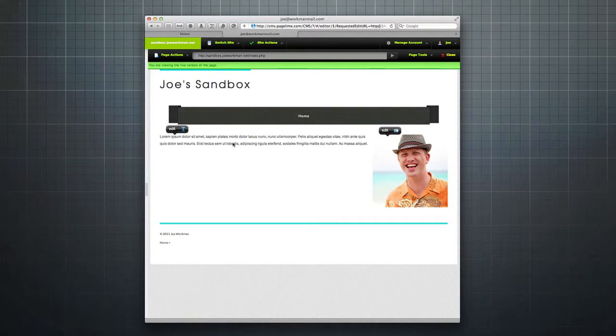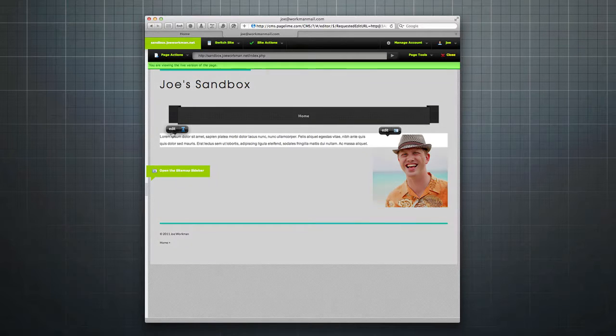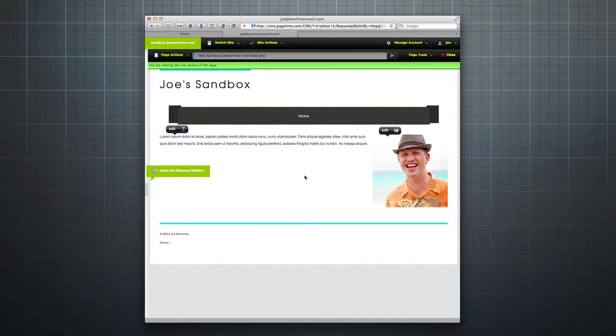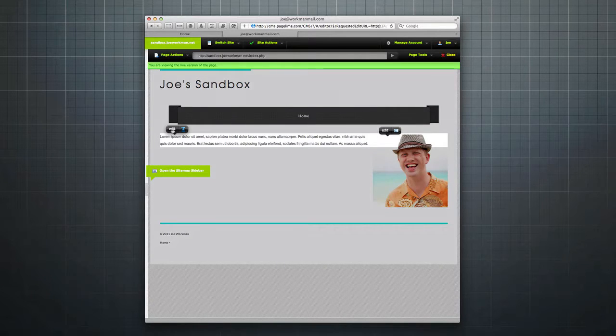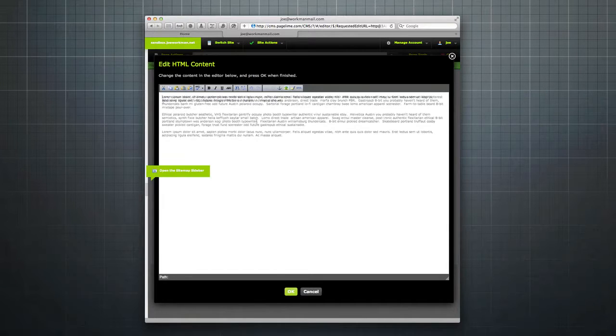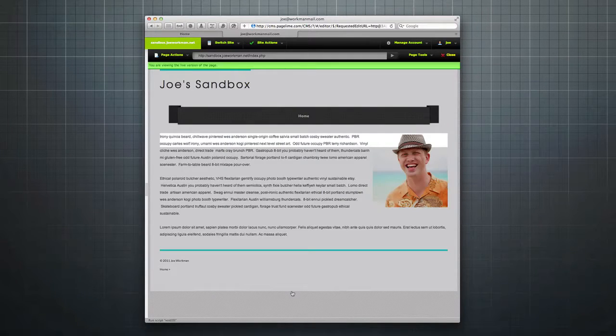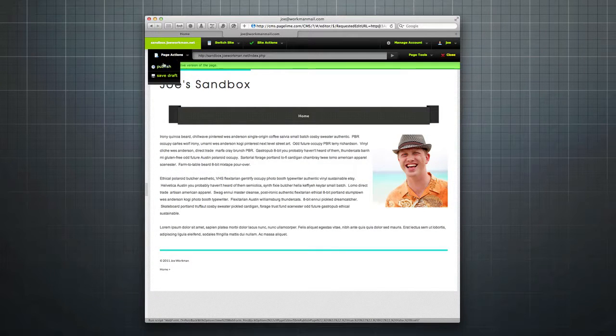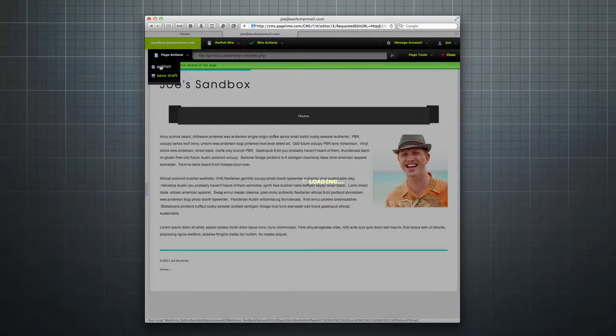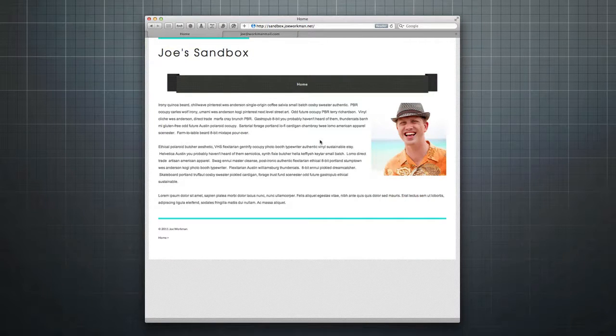So as you see here, it's loaded our page that we just created in RapidWeaver. And I can either edit the text or edit an image. Now, I haven't uploaded any images to my PageLime gallery yet. So I'm just going to go ahead and edit some of this text. Okay, so I've added some text. And let's go ahead and save that and click OK. And last but not least, let's go ahead and click Publish. So PageLime has published my newly edited file.